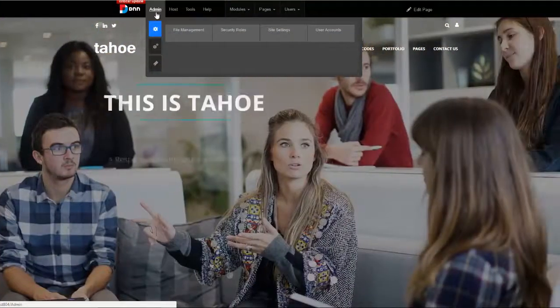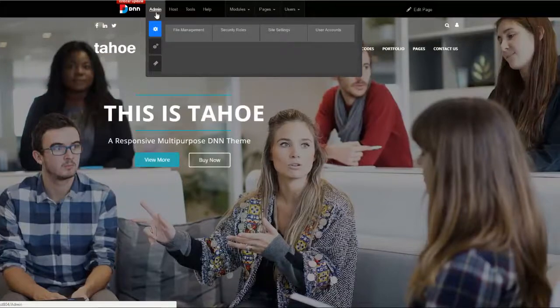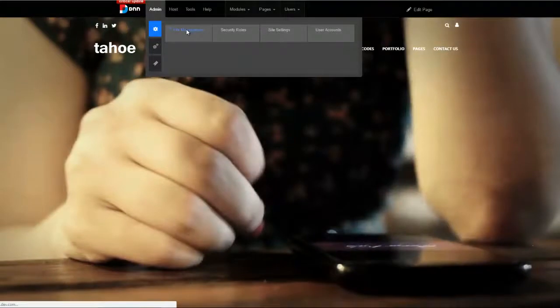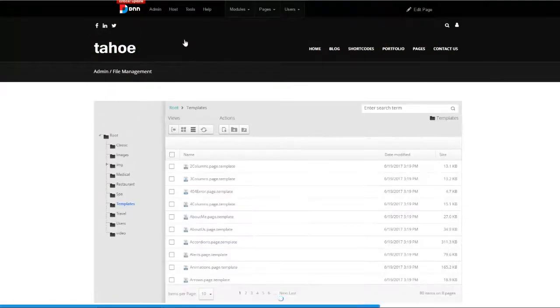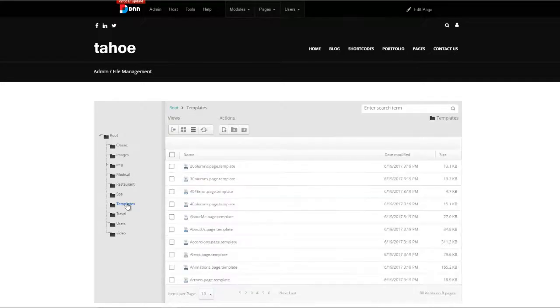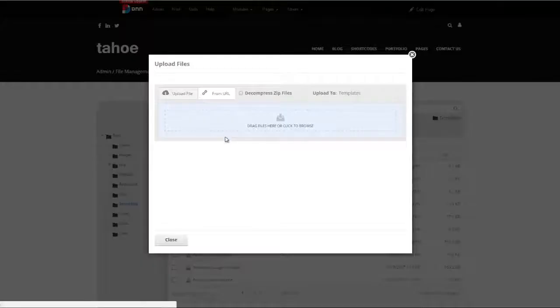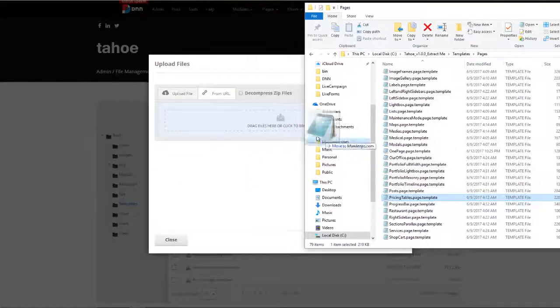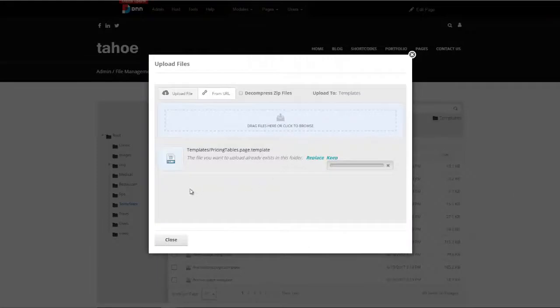All right, so now that I know which page template I want to import, we can get going. Make sure you're logged in as an admin or as a super user or someone who has the privileges, and then navigate to admin file management. You want to make sure that the template that you want to import exists in this templates folder. I'm going to go ahead and upload it in really quick and simply drag and drop or browse to it. I'll just drag this here, and in my site it says it already exists, so I'm just going to go ahead and say replace it either way.